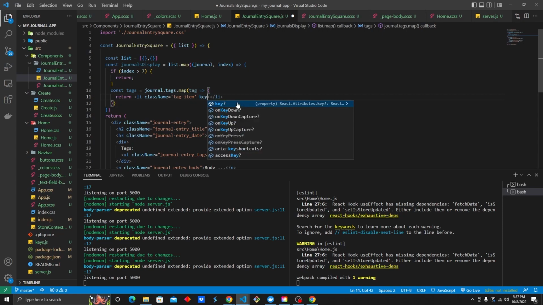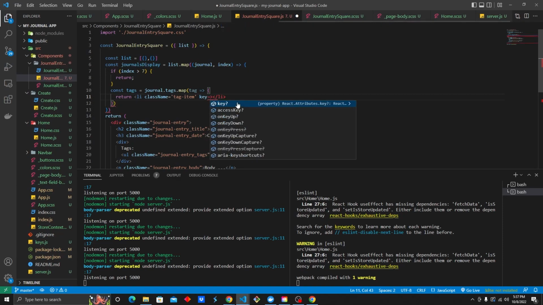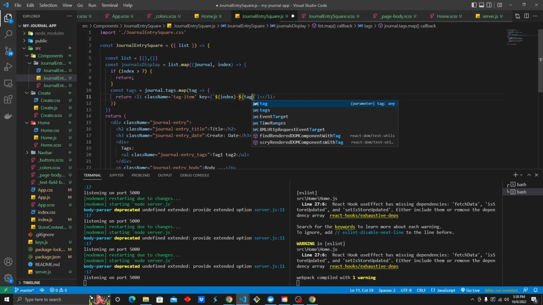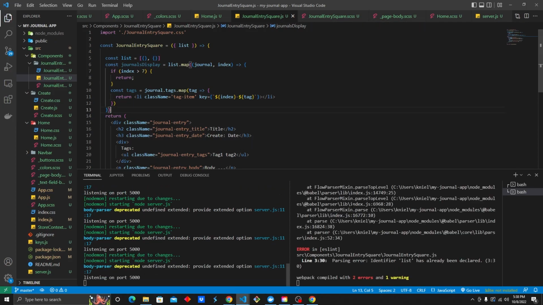It's going to have a key, which is going to be backticks, $, curly brackets, index, dash, $, curly brackets, tag. That's an error because I didn't delete that.